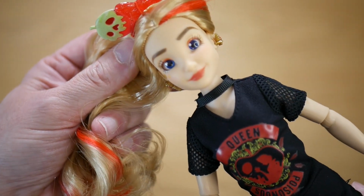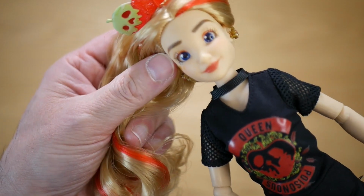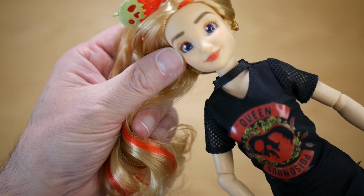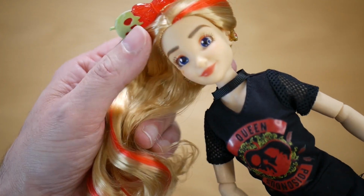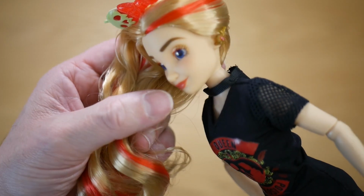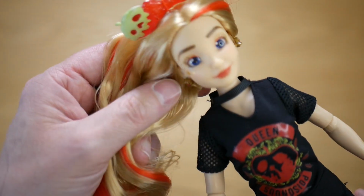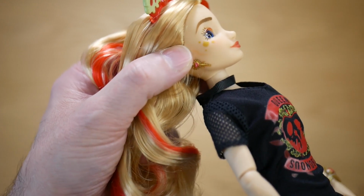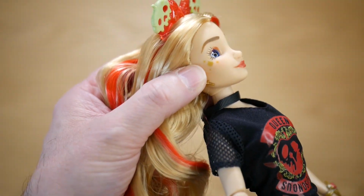If we go further down, so her face, she's got a very nice face up. Her skin obviously is a lot paler than the other girl. She seems to have more makeup on as well. So she's got really nice eyeliner on, which is a peachy colour, and the gold effect as well, around the eyes. Her lipstick is a deep coral colour. She's also got, on the side of her face, I don't know if you can see it, but it's like an apple motif.